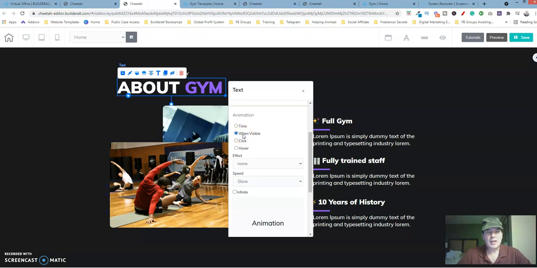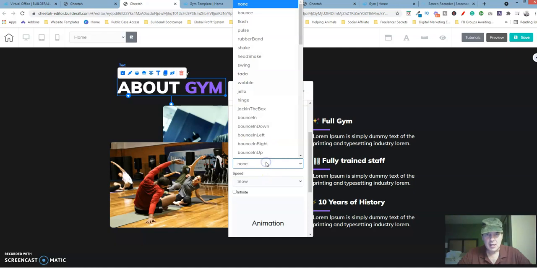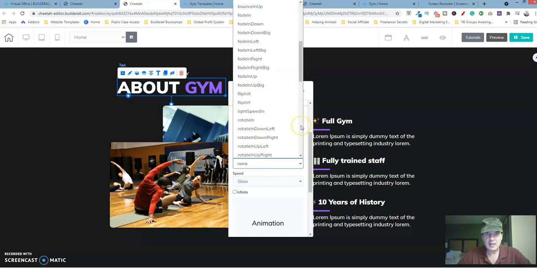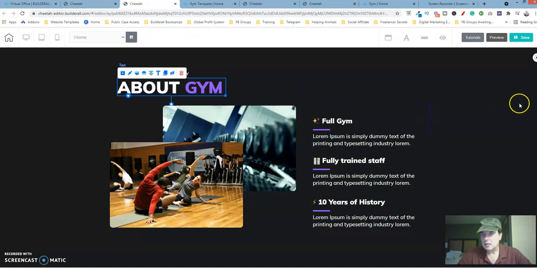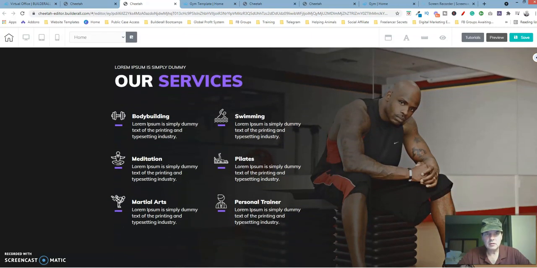So in other words, when the page first loads, and as we scroll down to each section, this is when the animation will take effect. So one visible, that's what that means. And I'm going to select Fade In. It's right here. And then you could do it for fast or slower, whatever. So we're going to choose slower. And that's that. Okay. Let's scroll down.